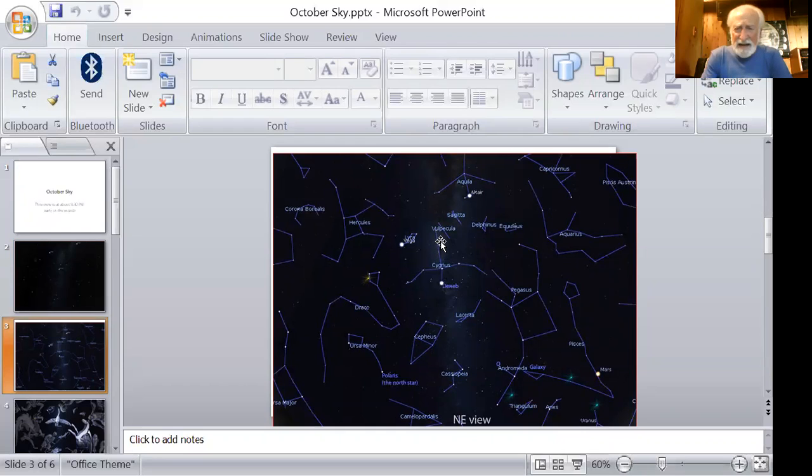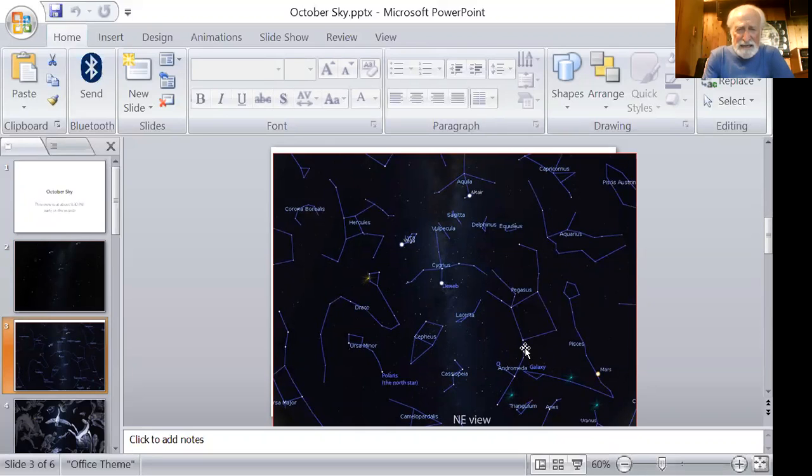The other constellation that I'd like you to notice is the Big Square. This is off a bit to the east. I forgot to mention, this is a view looking to the northeast, laying down facing the northeast. So you'll see the Big Square, which is actually the most easily recognized part of Pegasus, the famous flying horse. It doesn't look much like a horse in the sky, but the Big Square is an interesting formation that can be used to find other dim items in the sky.